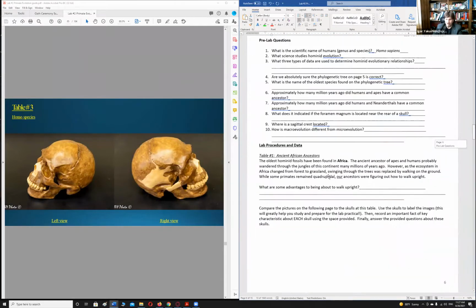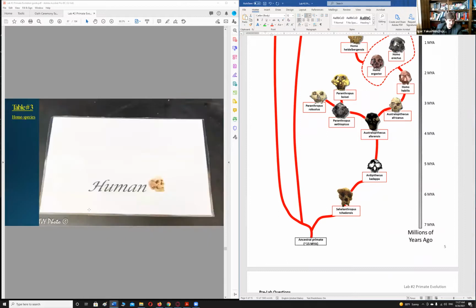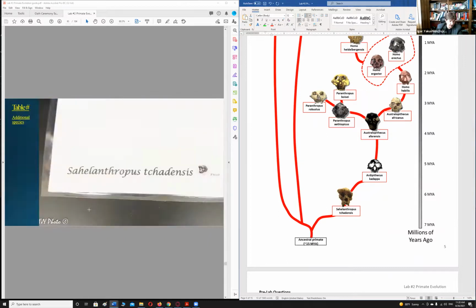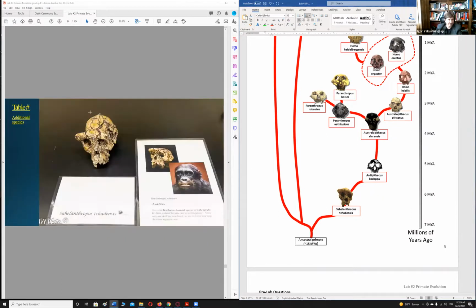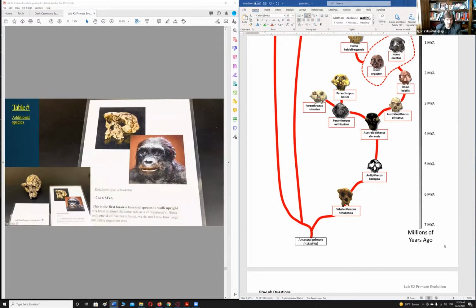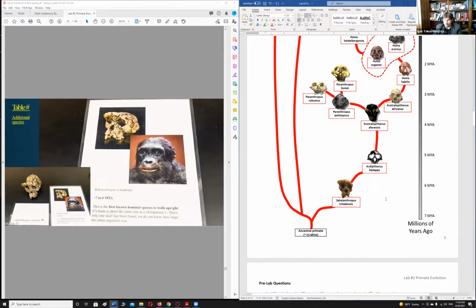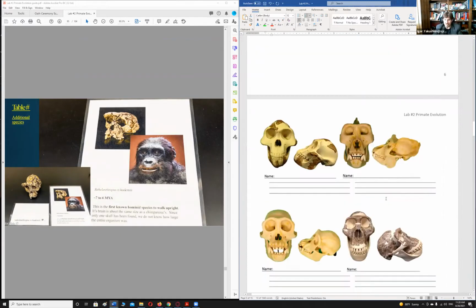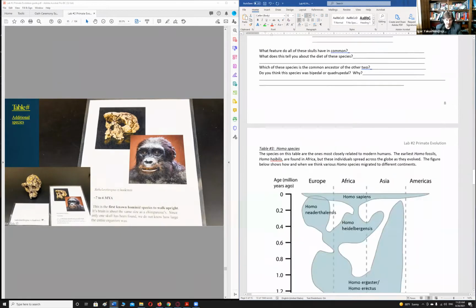If you can go with that one, we do have it in the lab. Oh, here we go. Here's the tchadensis. Yes. So Sahelanthropus tchadensis would be about 7 million years old, and it was skewed. It was deformed because, again, it spent about 7 million years in the ground. So yeah, definitely not a human being. So tchadensis would be the correct answer.